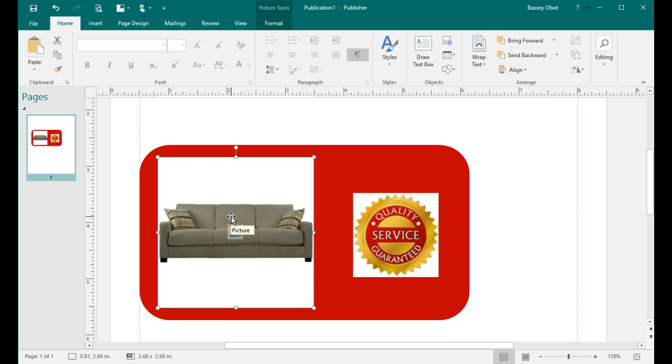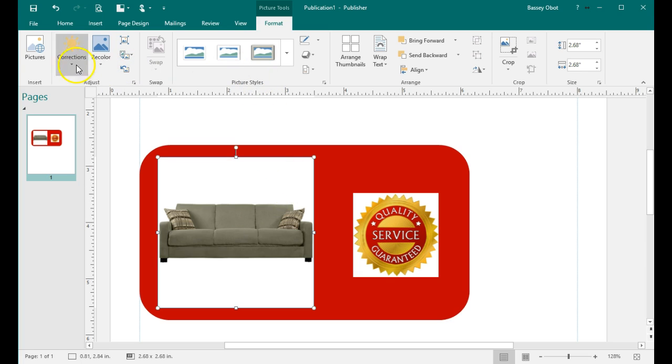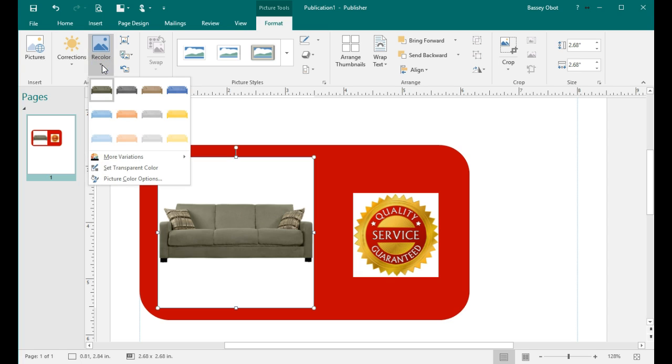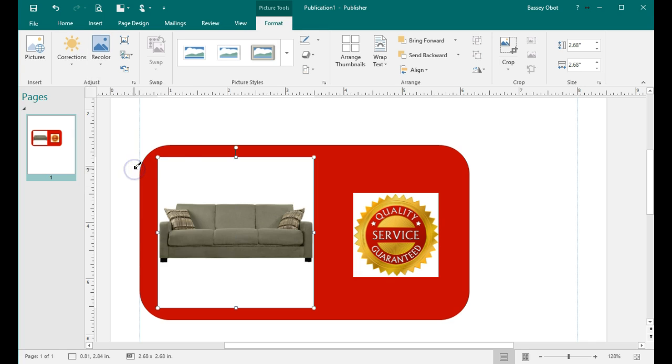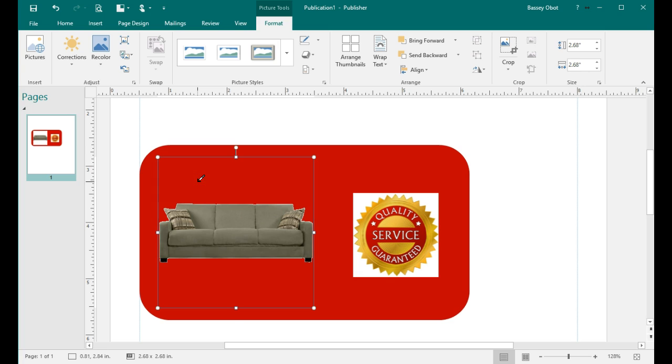Right now I have this image tool right here. So I will double click this and it'll give me all these things that I can do with my image. But what I'm looking for is I want to go to Recolor and I will click on Set Transparent Color. When I click on that, this small little painting brush comes up and it's asking me which background color I want to take out. I want to take this white out. So if I click on this right now, that background will go away. It would just remove that white background.